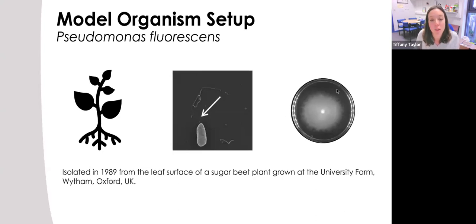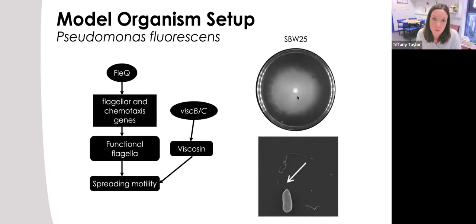And if you put it on a motility agar plate, which is just a soft agar plate, the wild type motility looks something like this. And this is using a combination of both its swimming flagella, but also viscosin, which is a biosurfactant, an oily substance the bacteria can produce that reduces friction and allows it to easily move over a surface. So the first thing that we did was to engineer a non-motile mutant. The strain that we work with most of the time is SBW25, although I will be talking about other strains as I move through.